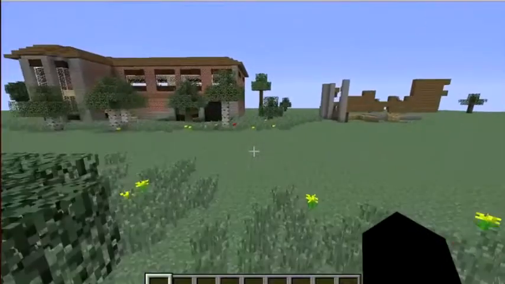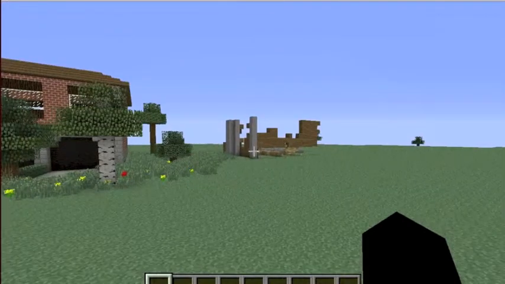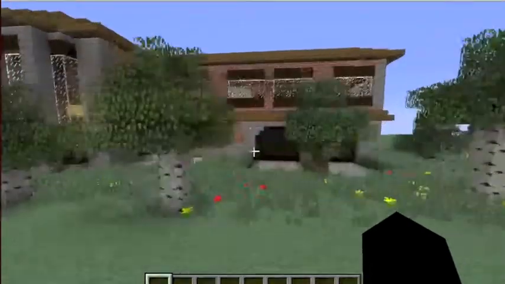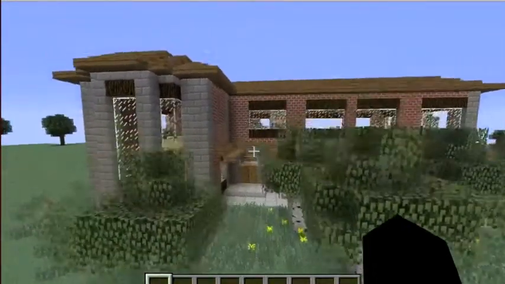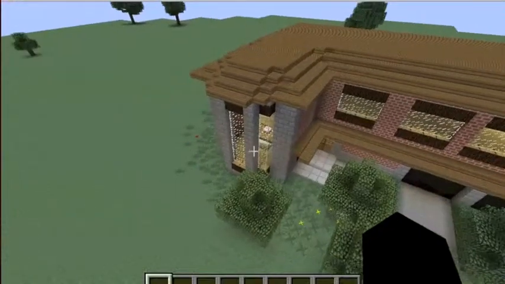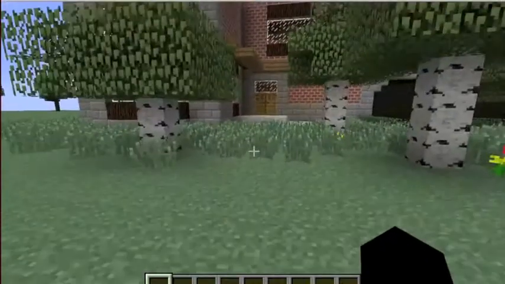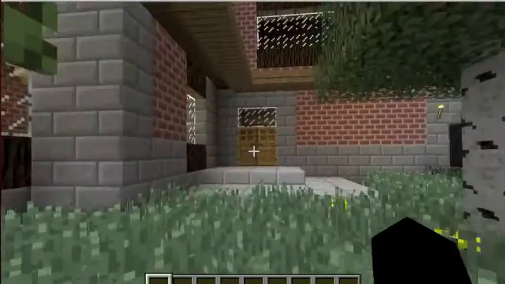I got a little pond there too. That was a house that I was building, and then it was not even a good idea, so I didn't finish it. Okay, then here is another house. As you see, I have that laptop there, so you can have the big windows there. And here is modern house number 2.